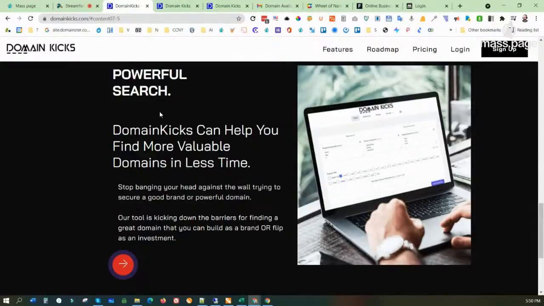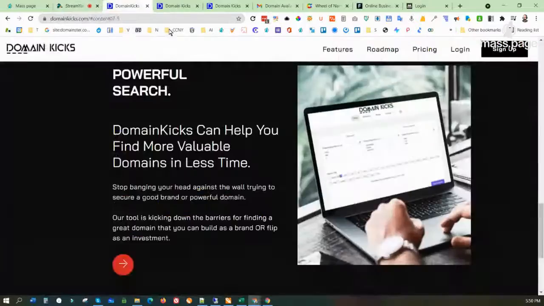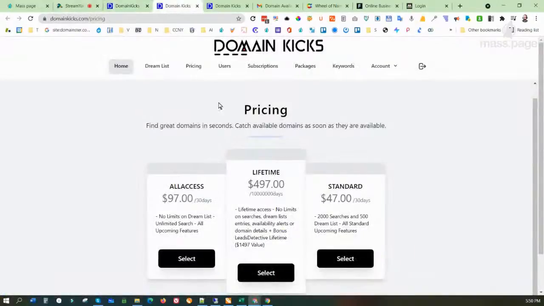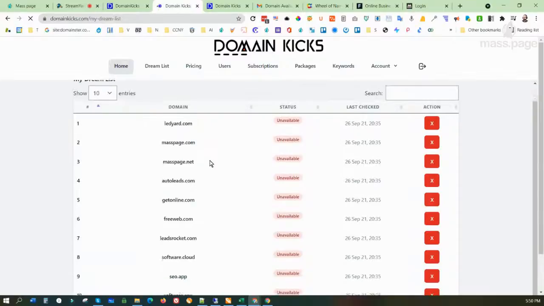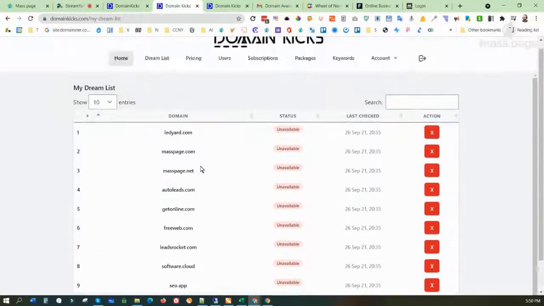The thing is, imagine using DomainKicks to notify you of a domain name you've just sold, and it comes available again, and you grab it and resell it again. Or in the list of those higher priced domain names, you stick that list in DomainKicks, and suddenly one of those becomes available by chance because someone forgot to renew it. And boom, you've got yourself a 30-40 grand domain name. Tomorrow I'm going straight in to add some of those domain names from Flipper.